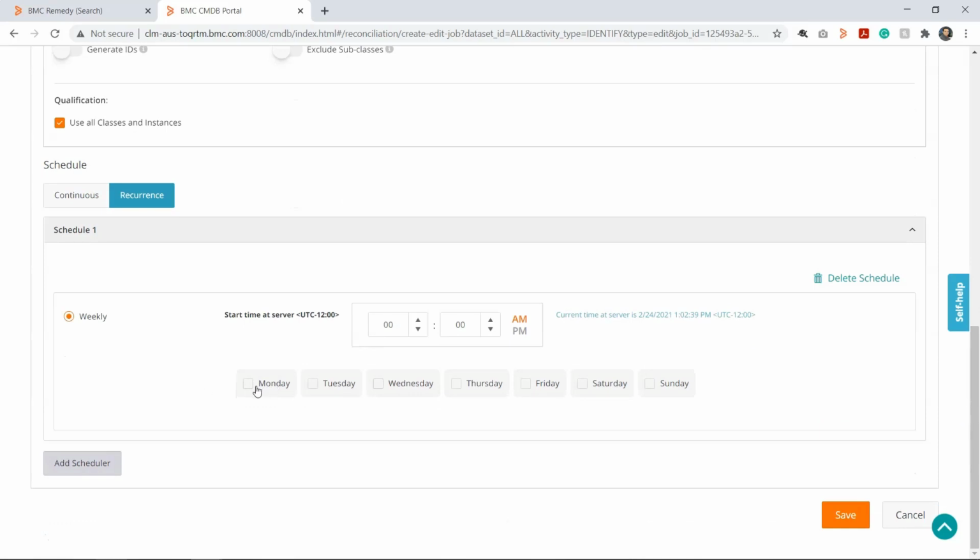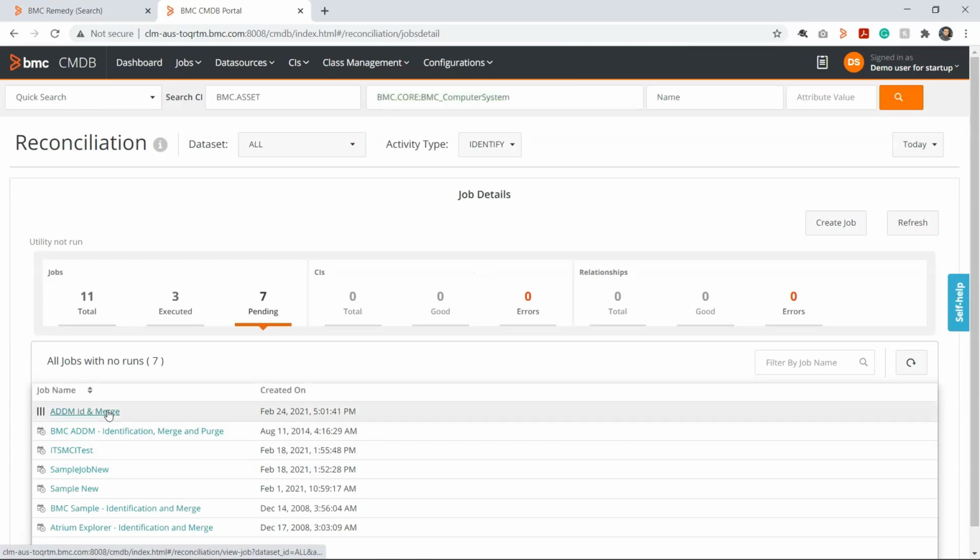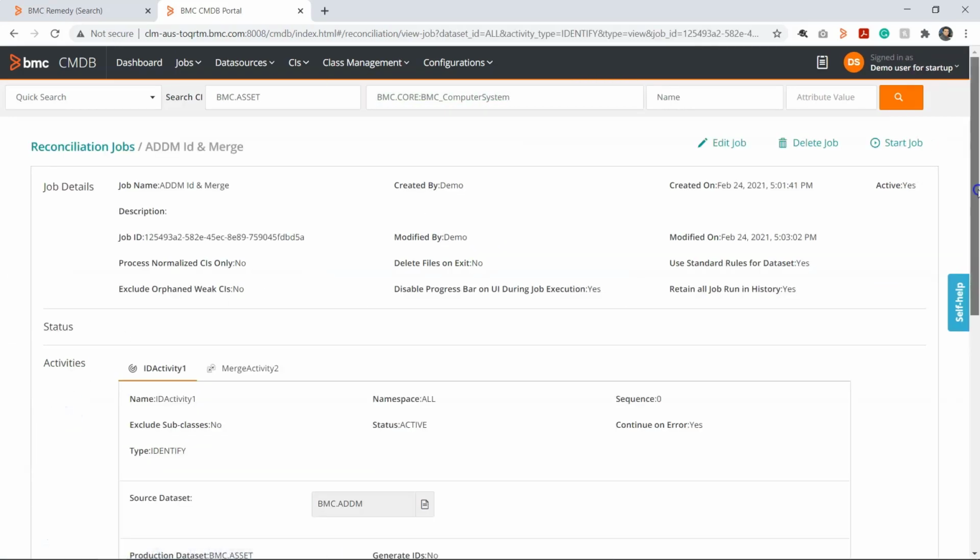You can select all the days when you want to run the job. Okay, save it. The job is saved, updated successfully. So you can go there and see the schedule. If you want to run it, you can just click on start job and it will run.